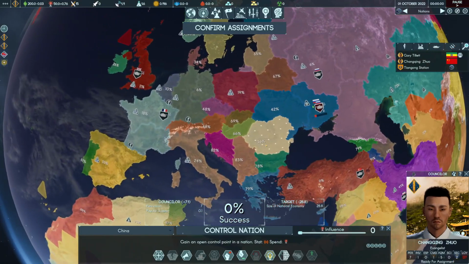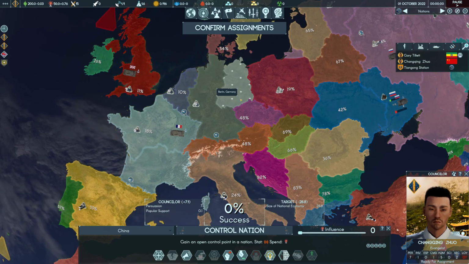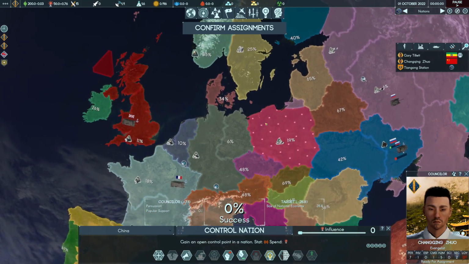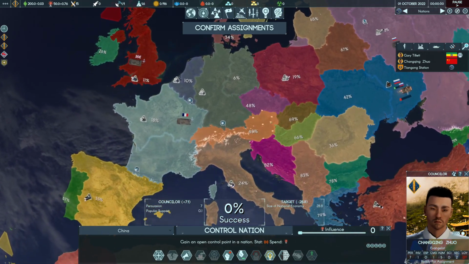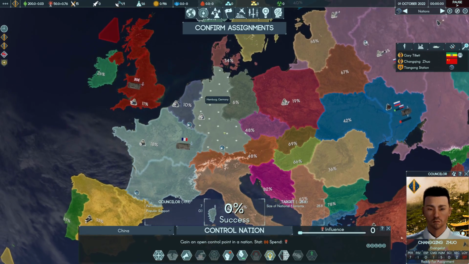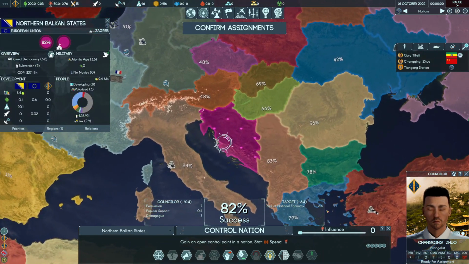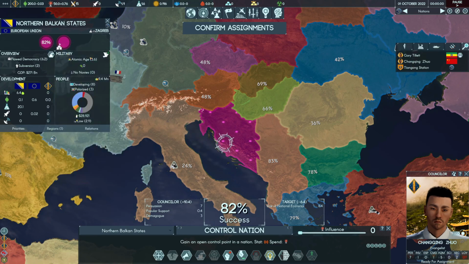Control points. How much of a chance do we have in Germany? Not a lot. So here's what I can tell you. If you, for example, get a lot of control in another state, the states attached to them are more likely to be liked by you and being converted. So what we're gonna do here is start, for example, with the Northern Balkan states. Then we're gonna move into the Alpines, and then we're gonna move into Germany and France, etc. Right? So 82% over here to grab a foothold in Northern Balkan.